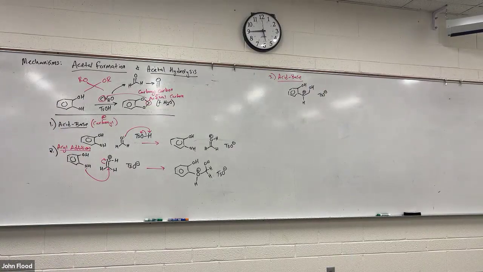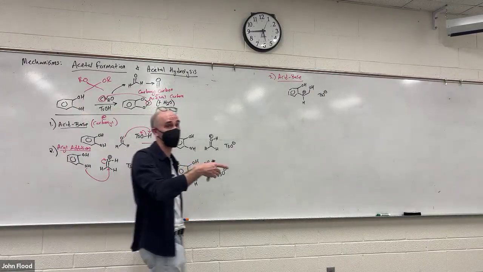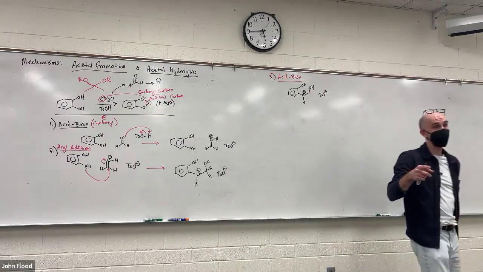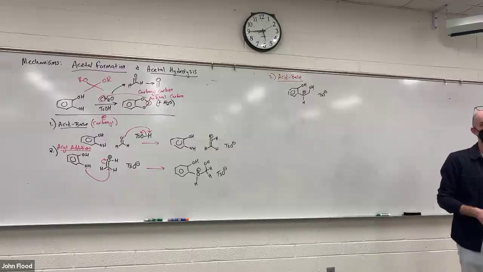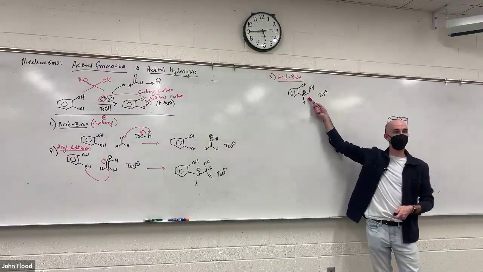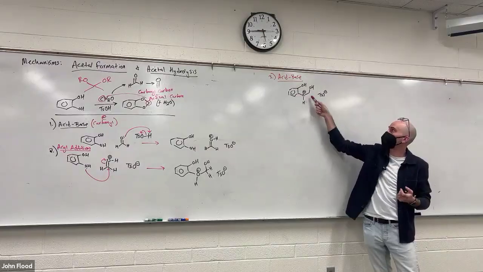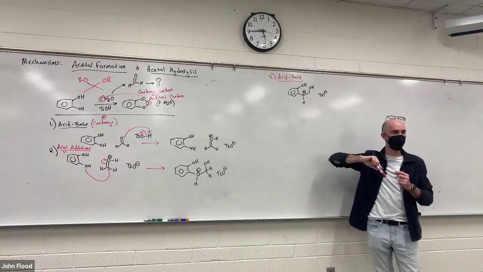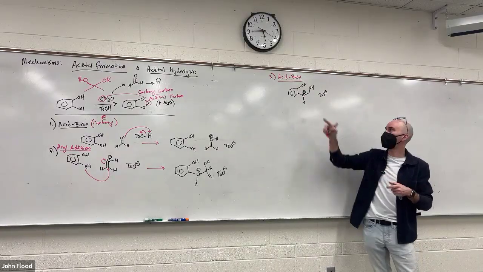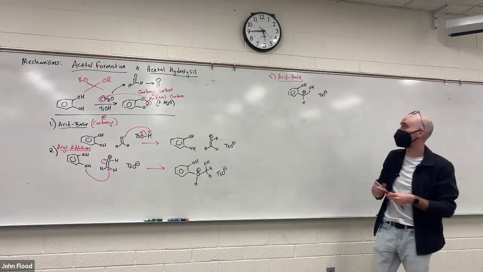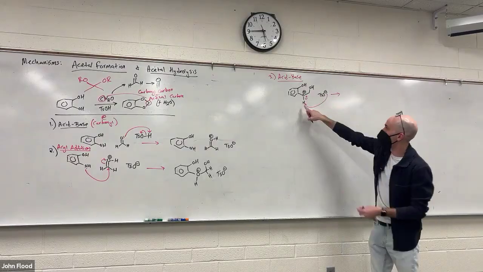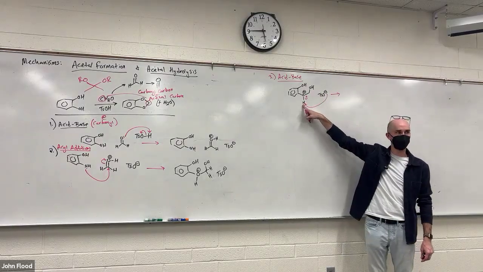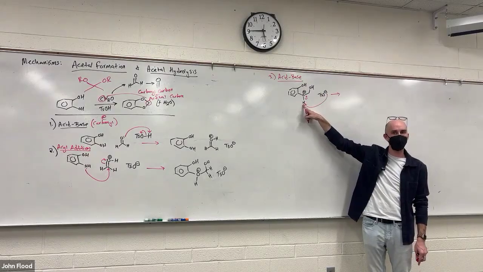Is it TSO minus? No, because TSOH was my acid. So TSO minus is my base. So what then is my acid? The protonated ether. This is becoming an ether, and it's protonated. The former alcohol is my acid. It's positively charged. It wants to get rid of that positive charge. It donates its hydrogen. It takes its electron pair back.